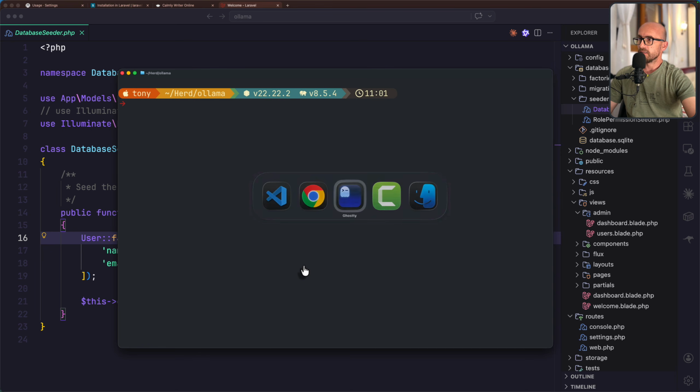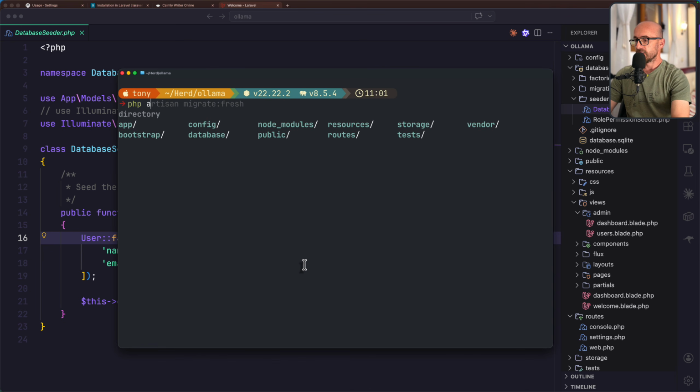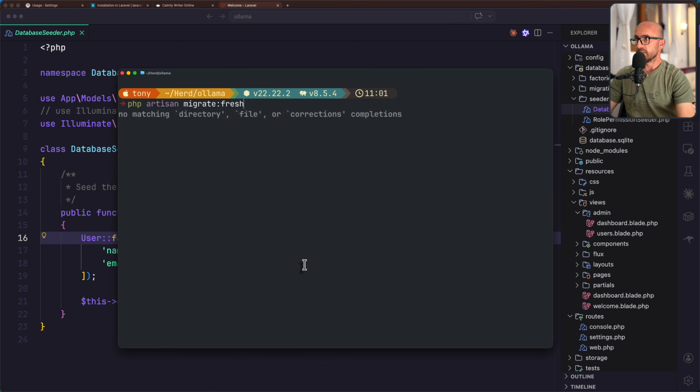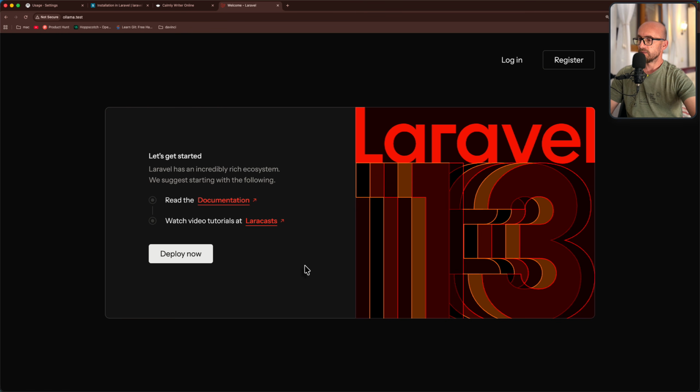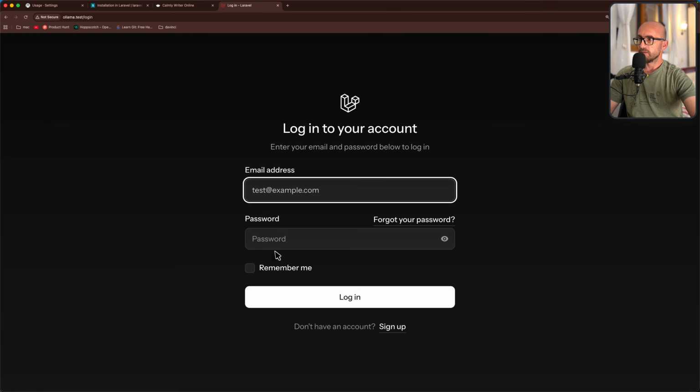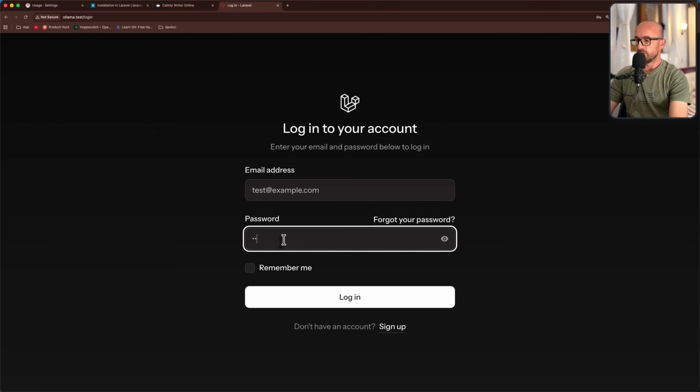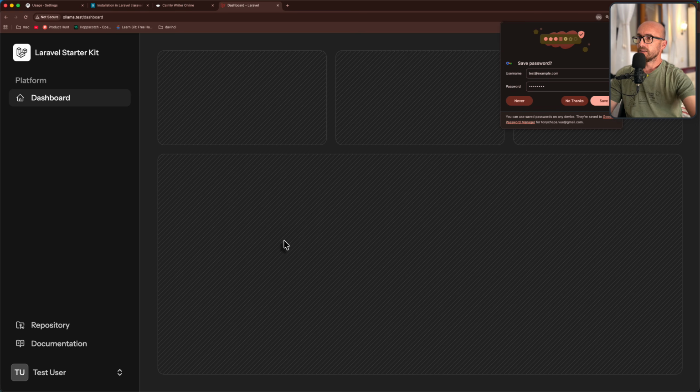So let me just come here and run php artisan migrate:fresh --seed. Okay, let's go refresh. I'm going to go to login, use this test example, use the password, and we are logged in.